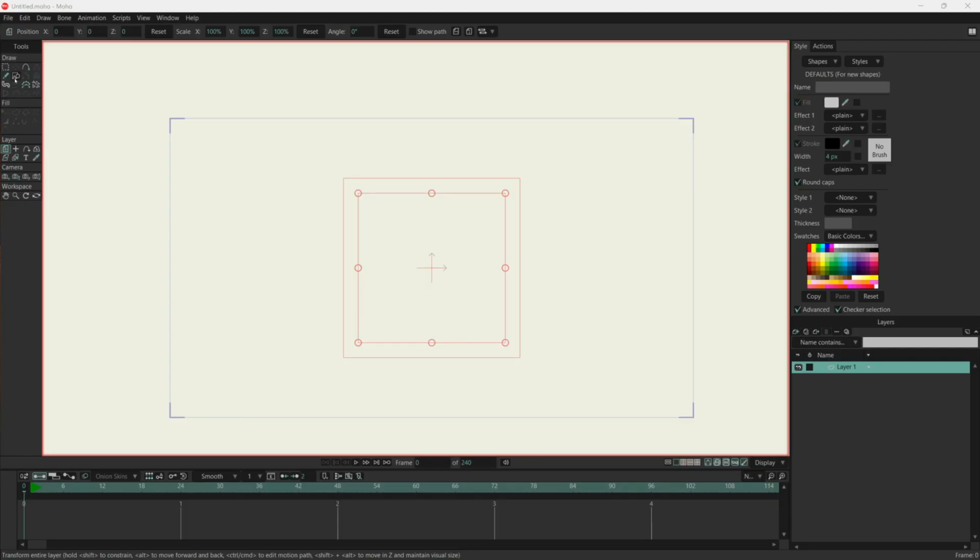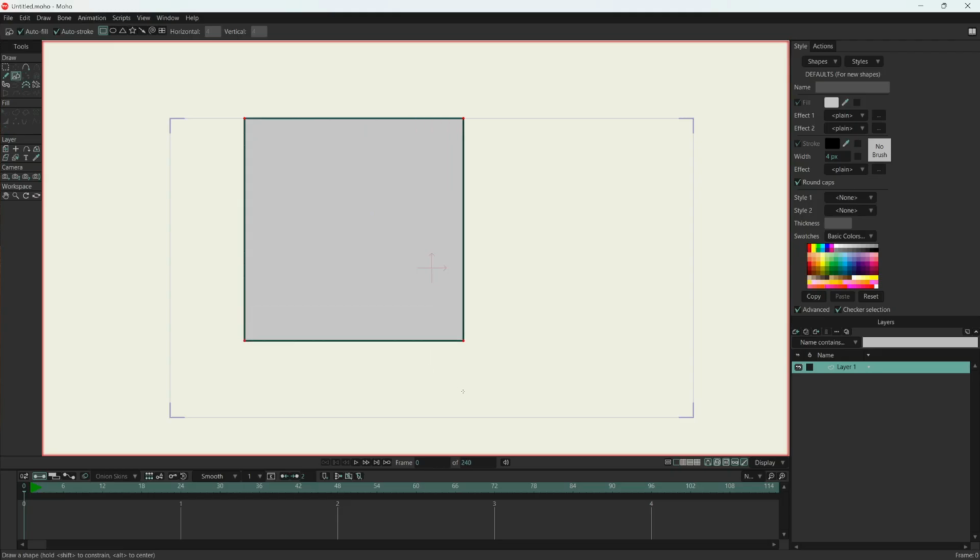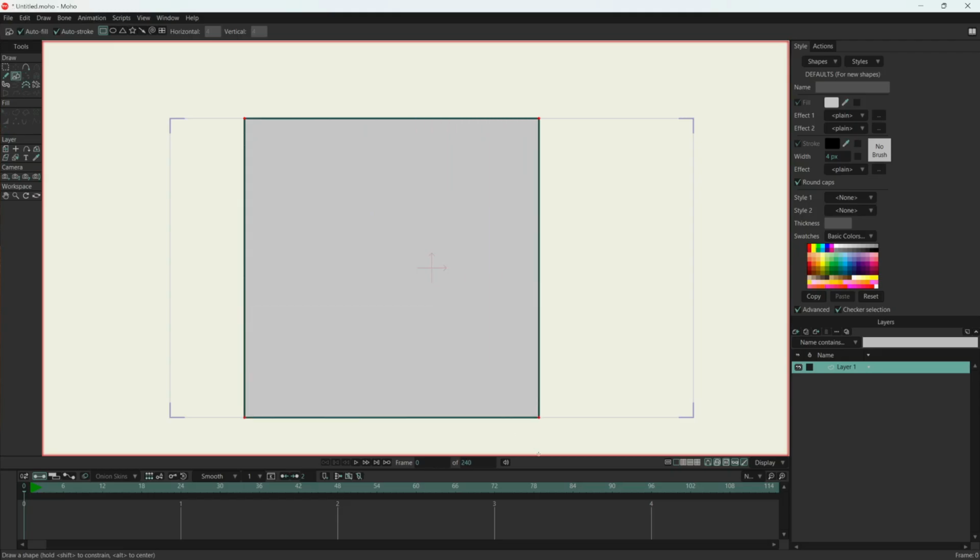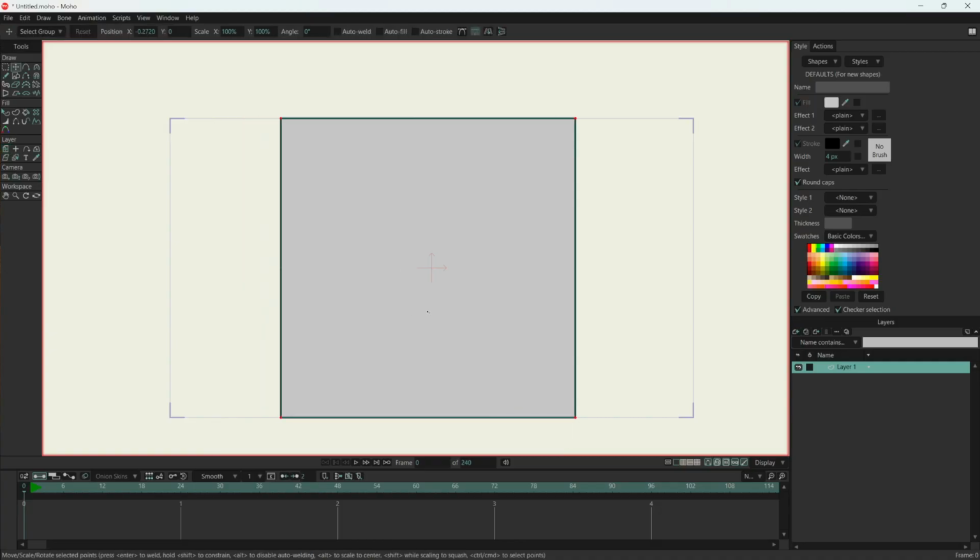So let's just get started because I know you don't want to hear me talk. So what we're going to start with is a square that's 1 unit in length and width. I'm going to start right on the line here. I'm going to hold shift and drag down and to the right until I have the box that's 1 image size complete. So there we go. And I'm going to pick it up and move it to the center.